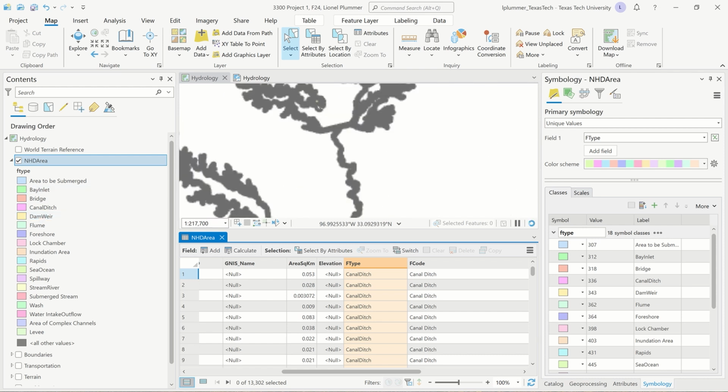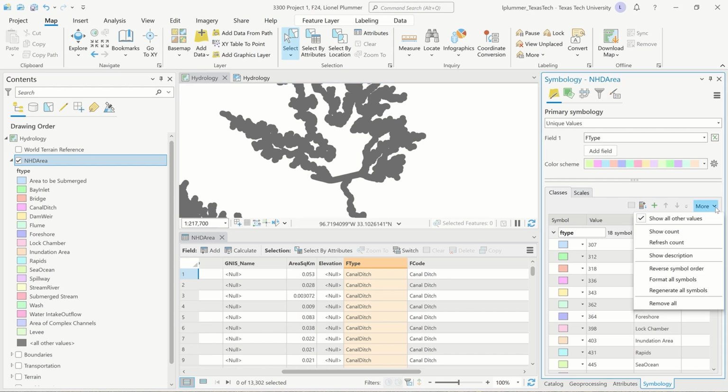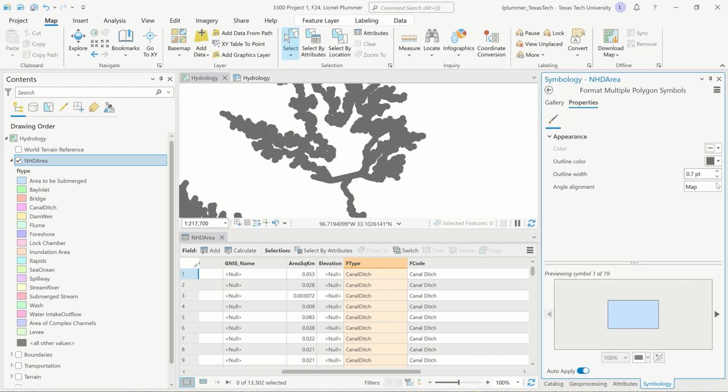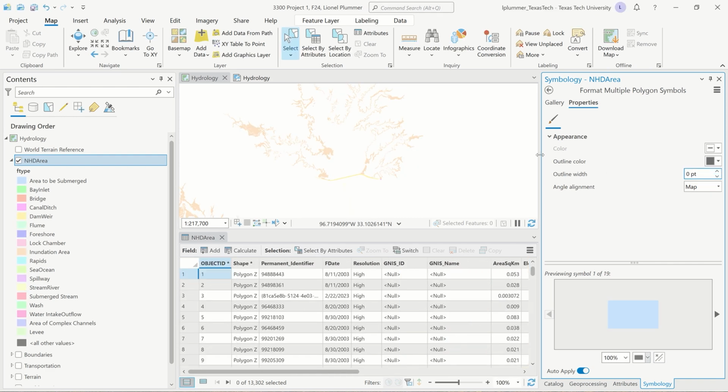But as I said, we can't really see these with that gray stroke. So let's come over here, and we are going to go down to more, and we are going to choose format all symbols, and we're going to take that outline width off, and then under outline color we're going to change that to no color just to be safe.